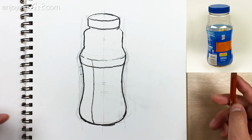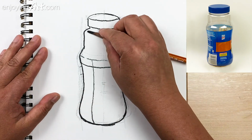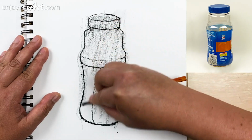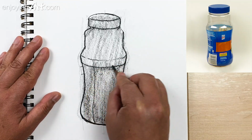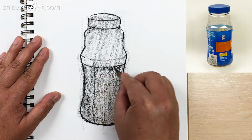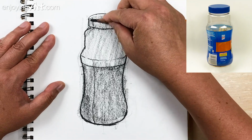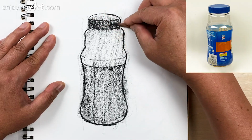So after that, you can totally finish this drawing. I'm going to show you how to finish it. I'm going to make the whole thing a little bit darker, because the background is a little bit darker. So the whole label a little bit darker, like that. For this week, you don't have to do the shading, but if you want to have fun and do something extra, you can look for this. Looking over here, it should come out a little bit curved, like that. That's good. Now over here, I'm going to make it a little bit darker, like that, on the side of this.